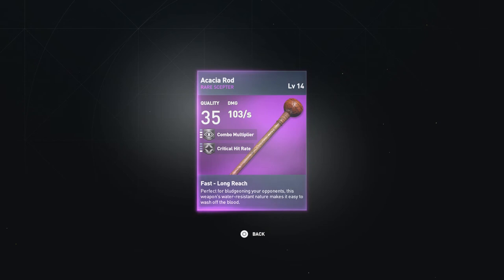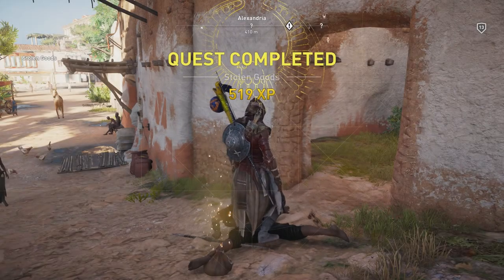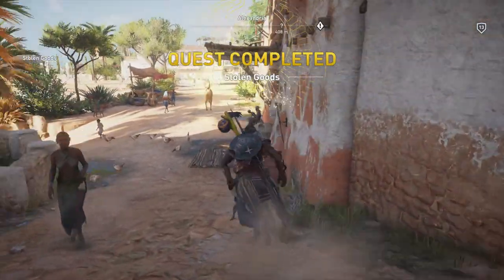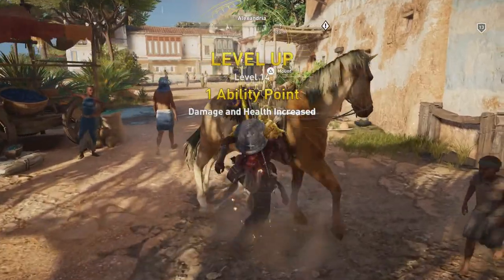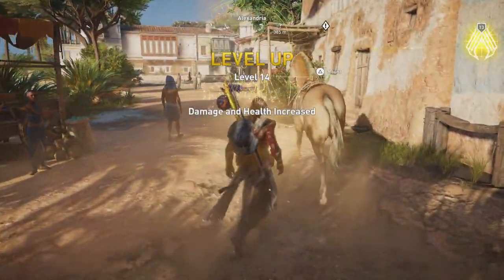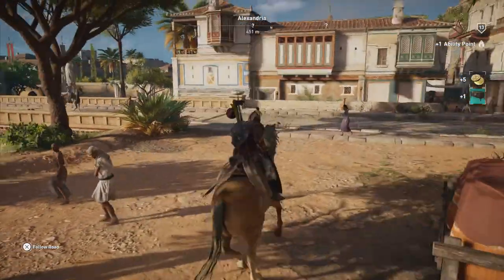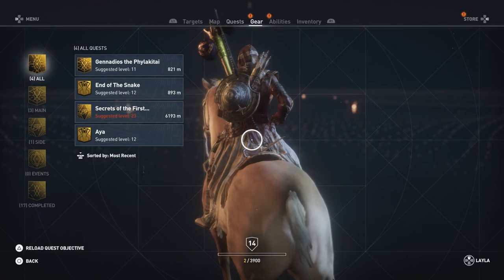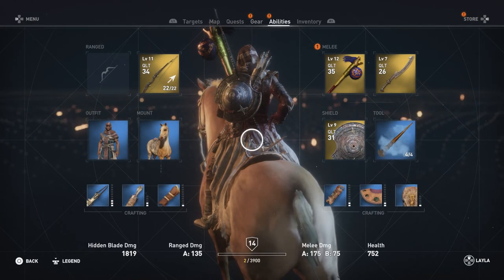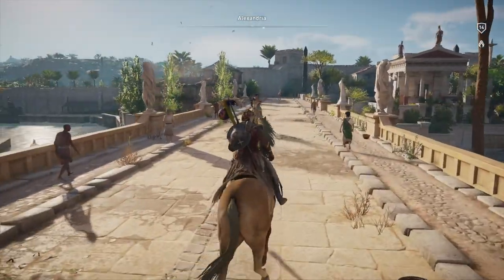Oh, I got a rare. On my other profile, I got a legendary. And it's Acacia Rod. I've had those before. Oh, well. 1,000 experience is still a bunch. And it's enough to level up. Sweet. And another ability point. But I believe that just puts me at 1. Let's check. Yep, just 1 point. So I need 1 more.